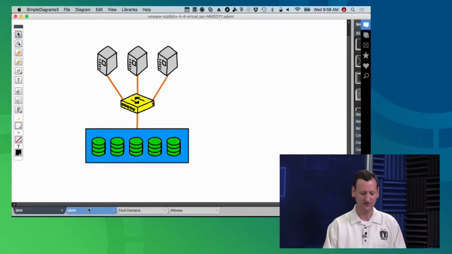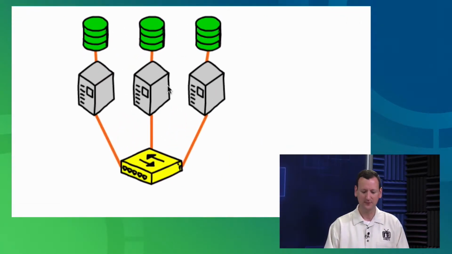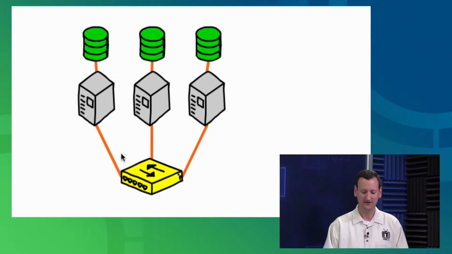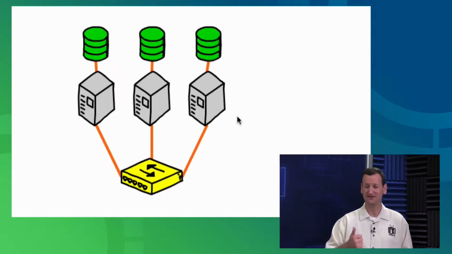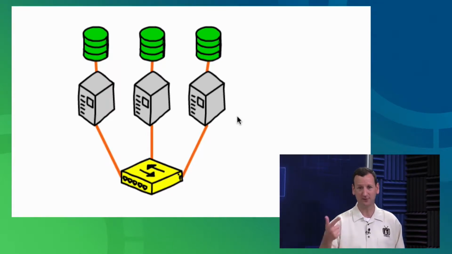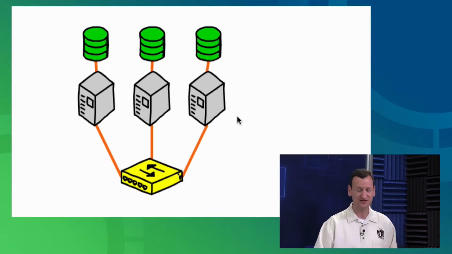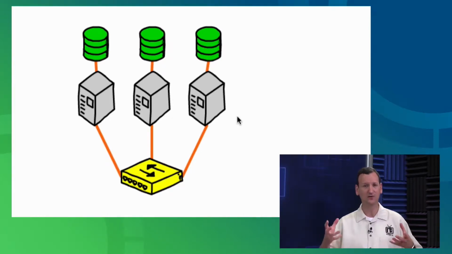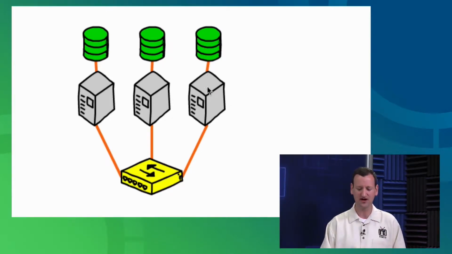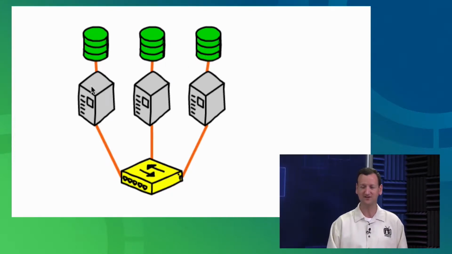So as an alternative, we can do a vSAN. With a vSAN, our servers have local storage, just hard drives right there in the server. We don't need fiber channel HBAs. We don't need a fiber channel switch. We don't need storage processors. We don't need a SAN array. We don't need extra power supplies. It's just drives right inside of the server. Every server can hold a few hard drives inside of it. Even the one-use servers can hold at least 2 hard drives in there. So you slap a couple of terabyte drives in there and off you go, right?